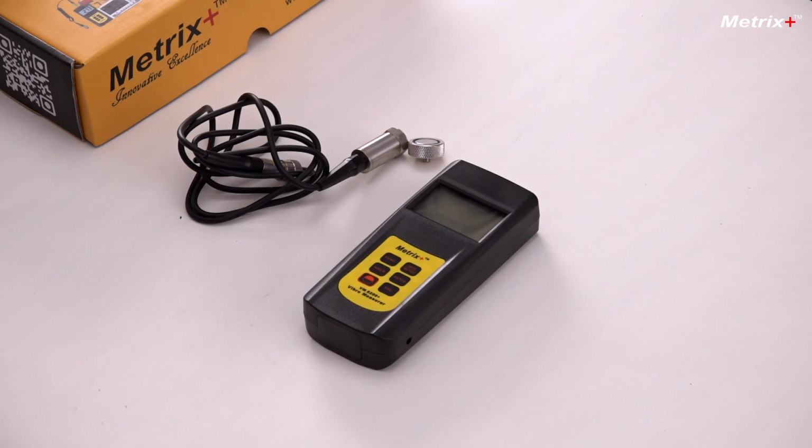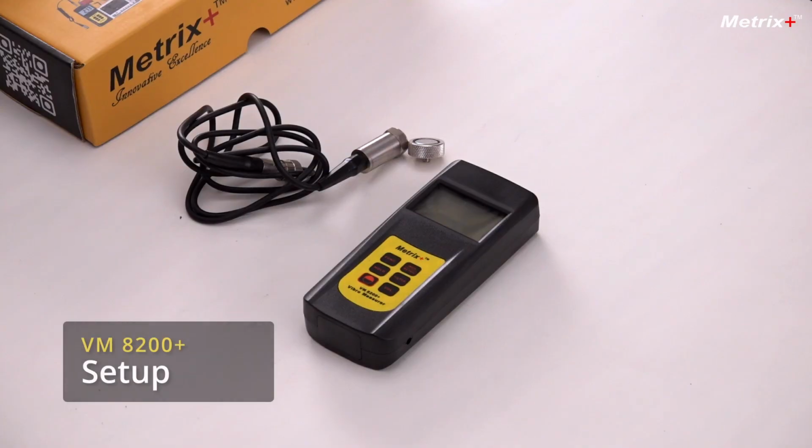So vibration meters help you to measure the vibrations of machinery and equipment to monitor their health. Metrix Plus VM8200 Plus is a basic vibration meter which has an external probe, and it helps you to measure the vibration of machineries. First, let's see how to connect the probe. There is a magnetic attachment given. This is a neodymium magnet which is to be attached to the equipment to make sure that there is no air gap between the equipment and the probe, because an air gap will of course give inaccurate vibration values.